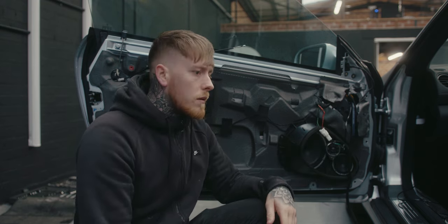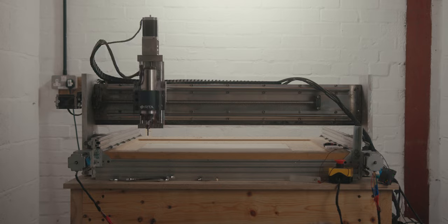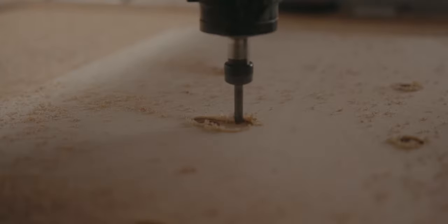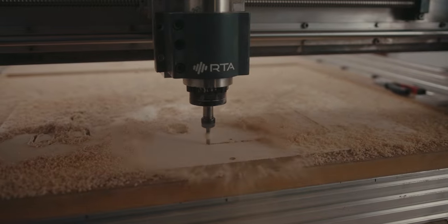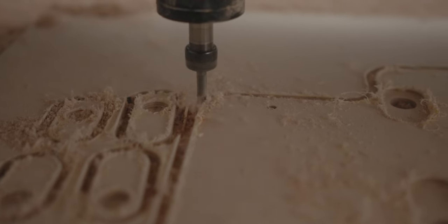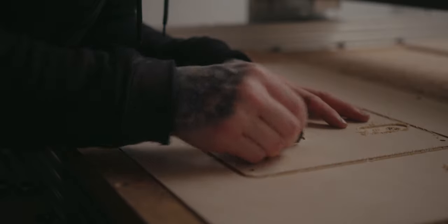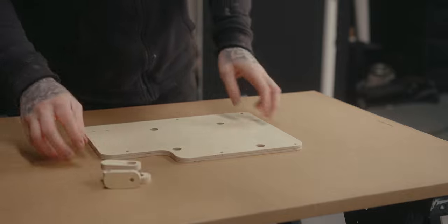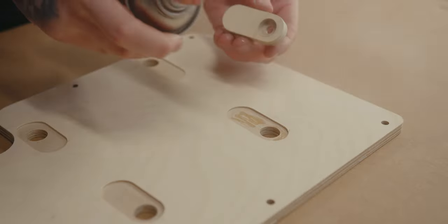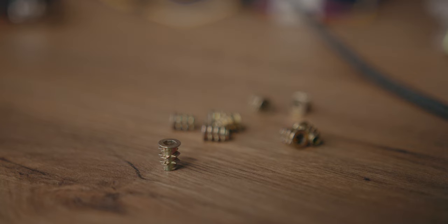Next up is the amplifier mount — I've designed that already and just need to machine it on the CNC. I've decided to machine this out of birch ply rather than 3D print it, as there's no real benefit to plastic here. It's basically a platform where the amp and DMI can bolt straight to. I've added feet because where it sits in the vehicle there are ribs in the bodywork, so the feet offset it to keep the mount flat. I've also added four pockets that the feet locate into to make sure everything lines up. Once finished, I can glue the feet on, seal the wood, paint it, and install M4 wood inserts which line up with the amp and DMI.